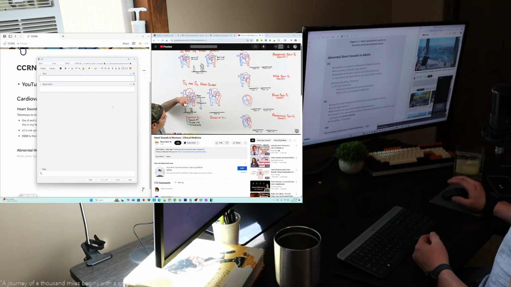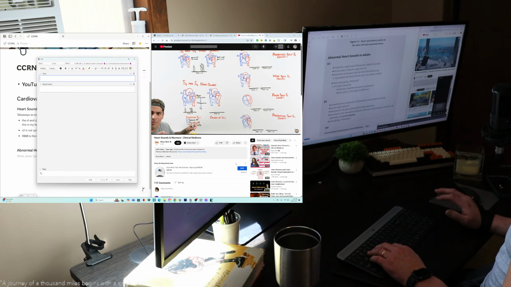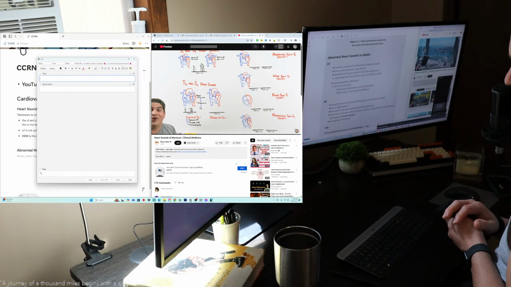So we know that it's during the filling process. So that means that these valves are open. The mitral valve and the tricuspid valve are open. If those are open, it can't be after the S1, it's got to be after the S2, because they're closed from S1 all the way to S2. During S2, after that, they open up a little bit again. So the sound would have to be right here and have to be very early.